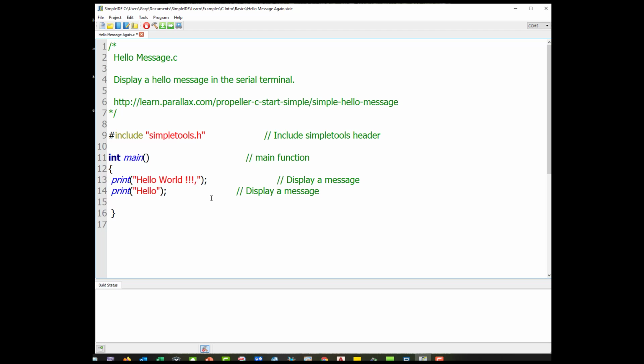And let's put a comma, a backslash, and an N, and that should do a new line. And then we're going to put hello world again. And this one doesn't need the backslash N because it won't need a new line. So this is going to provide another line and then print out the new one. So let's try it.